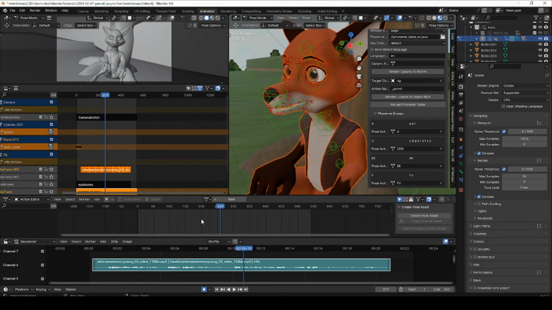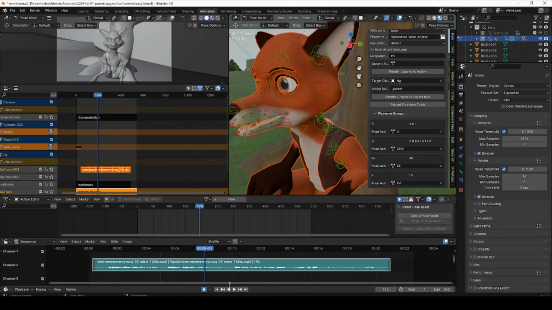When it's all done, your NLA strip will be added into the editor right here, and you can see the mouth now moves back and forth in sync with the audio.